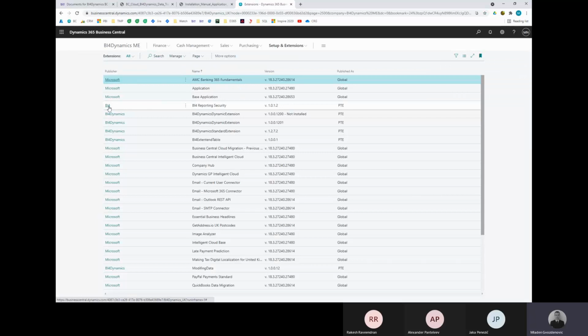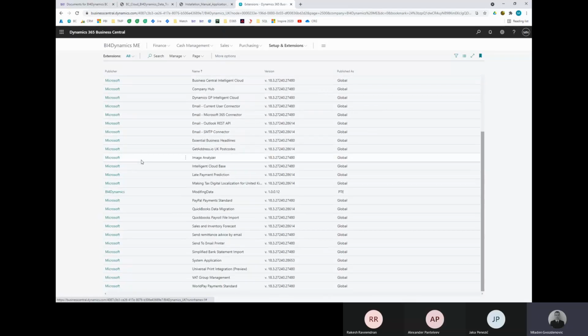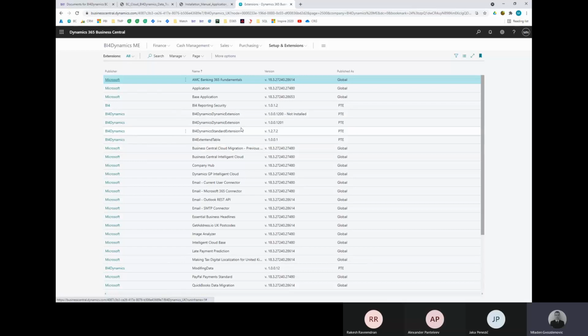So BI4Dynamics, we have this security, and there are some extensions, as you can see here, also different versions. This one is not installed. I don't know why, but these are extensions which are available. One of the extensions, or actually two, are our extensions. We have the history because we install each extension here.